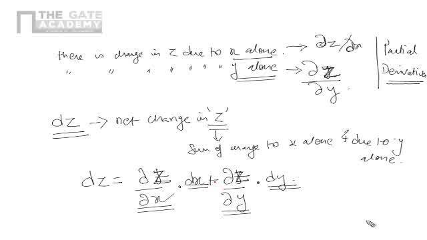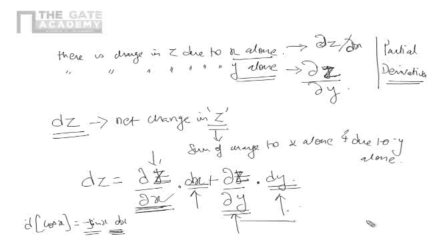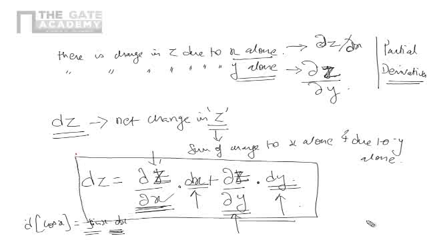Remember, we do function of function rule, we do chain rule, right? What is differentiation of cos x? Differentiation of cos x, we write it as minus sin x dx, right? This is change in the function, this is the change in the variable. This is the change in the function due to x alone, and this is the change in the variable. Similarly, this is the change in the function due to y alone, and this is the change in the variable y. This is a very important conclusion, and we will tabulate and keep this result. This is a very important result. Clear?